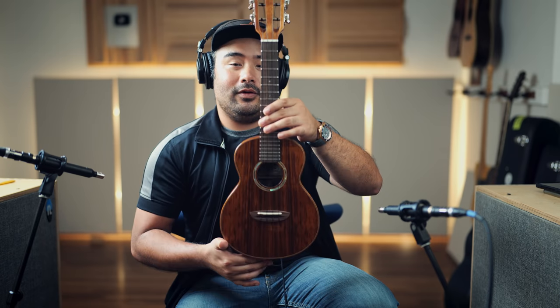The tenor is going to be the AKK3, and that one goes for $899. So be on the lookout for these. We'll be getting more in stock very soon.